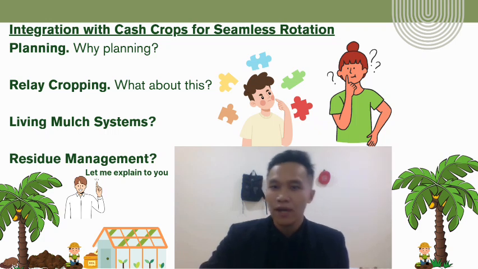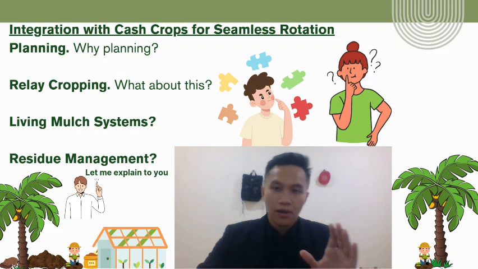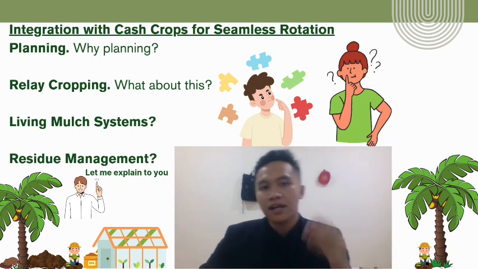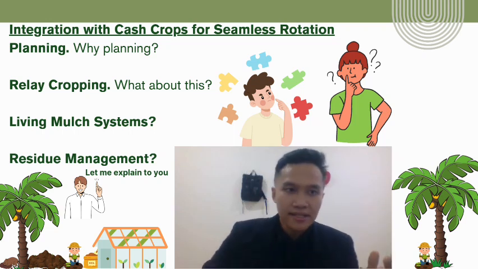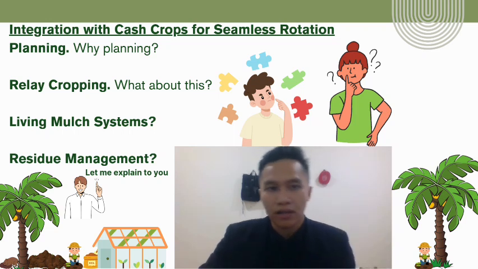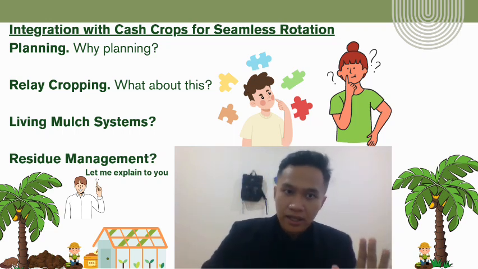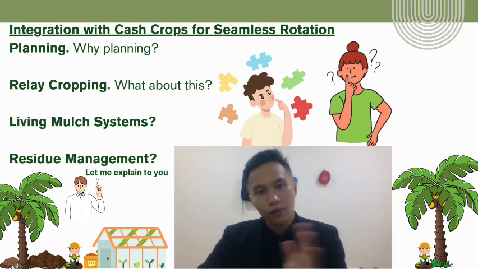Besides that, we have relay cropping, which maximizes field productivity. Relay cropping involves planting a cover crop while a cash crop is still growing. This overlapping system reduces downtime in the field and ensures continuous soil coverage. For example, during the late growth stage of wheat, we seed crimson clover. After wheat harvest, the clover takes over, fixing nitrogen for the corn crop the following year.